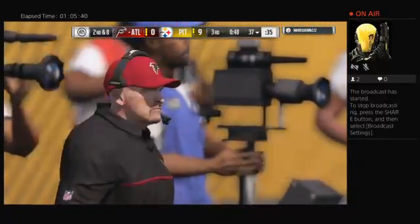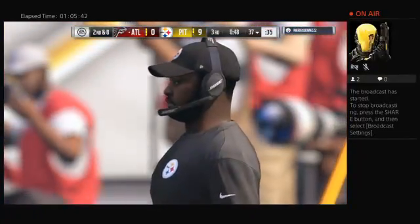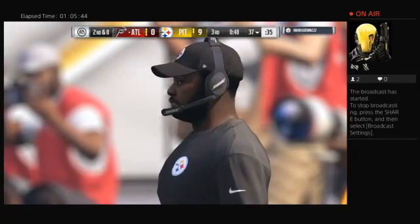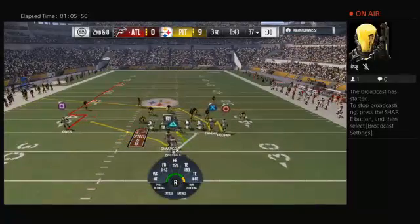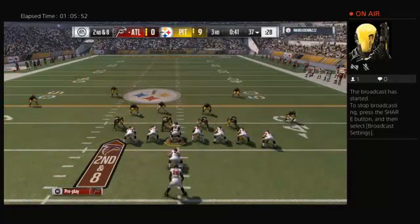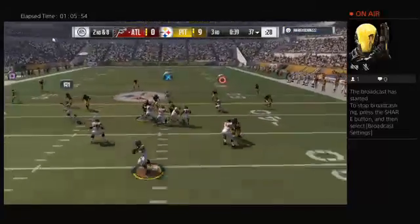It'll be 2nd and 8. Well, so many times we look at a short run and we praise the offense for trying to set the tempo and establish things. But the defensive guys, hey, they just won the battle there. It wasn't a big run given up. They don't always have to absorb the body blows. Sometimes they dish them out themselves.